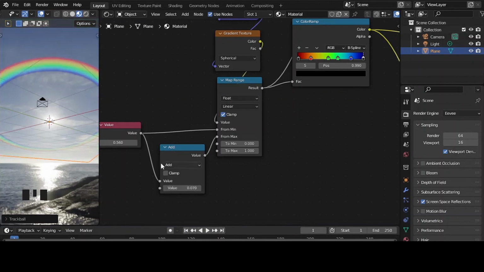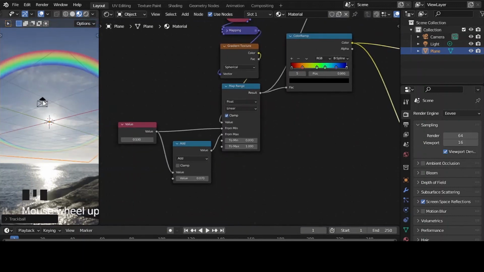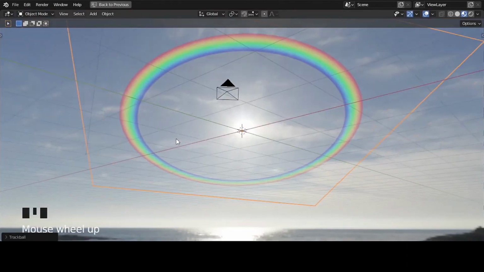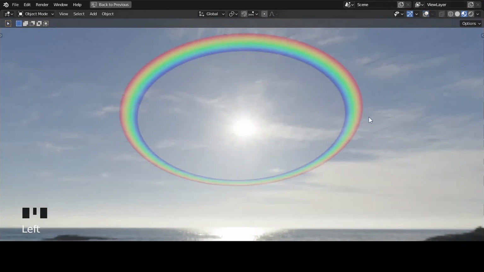Let's change some thickness, it is too big. Perfect. Now you can see what we want. Yeah, it's our render.